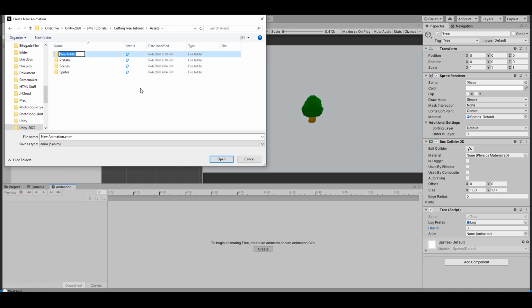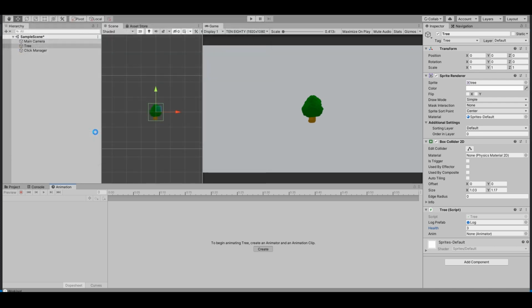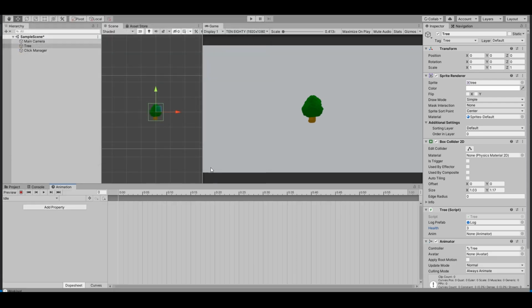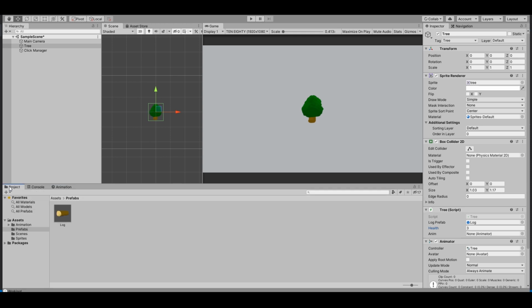Make a new folder in your assets, Animation, and Tree. Okay, we can just make an idle animation first. You don't need to use anything for now.